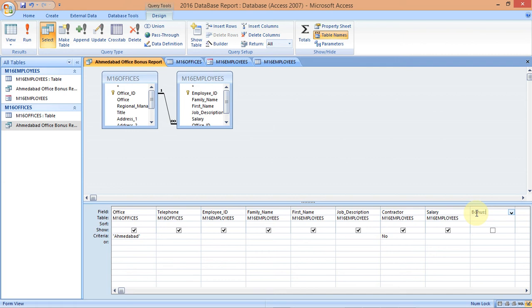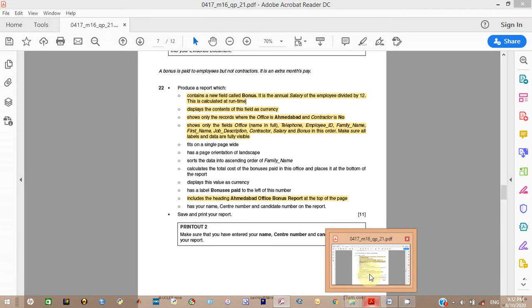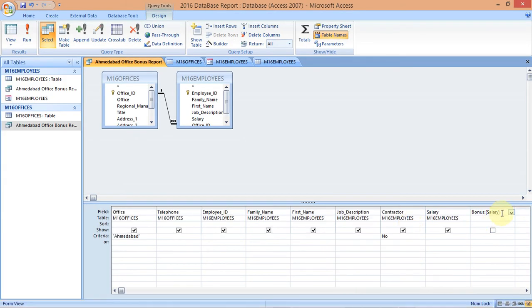Then you are going to take this salary field. To take a field, you use square brackets. So you can type the name of the field, salary, and close. So how do we calculate bonus from salary? By dividing salary by 12. Let's go back to the question to confirm that. We're going to calculate bonus from salary, and it says that it is the annual salary of the employee divided by 12. So that's how to calculate bonus. So just click divided by 12, and that should give us the result.